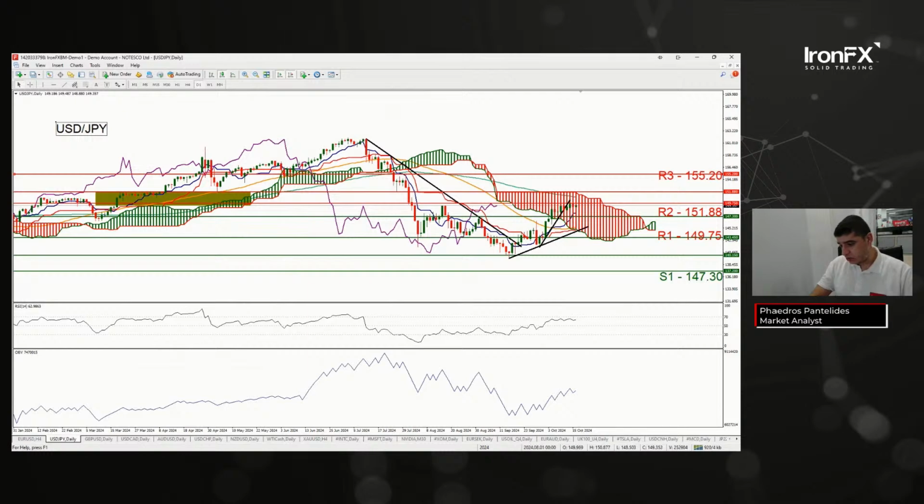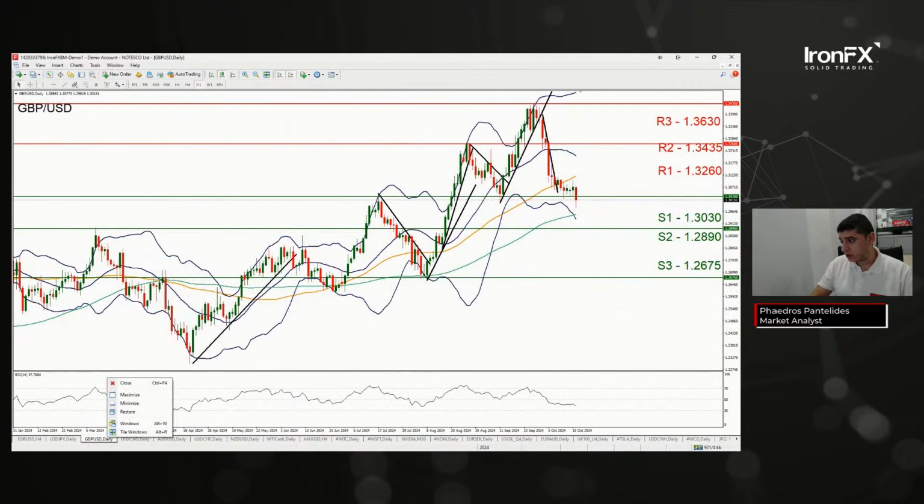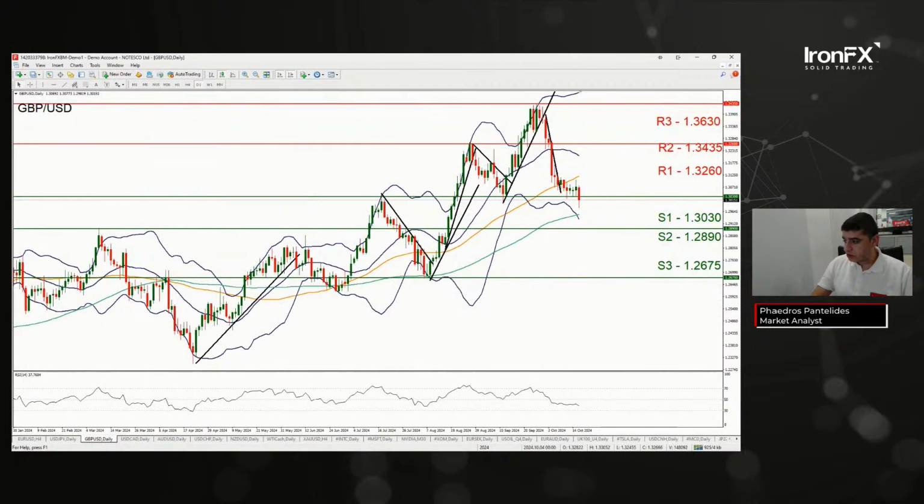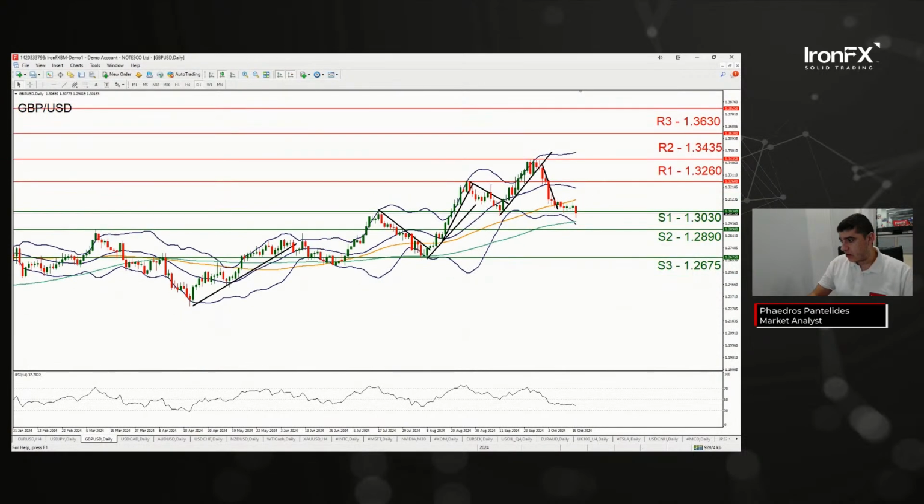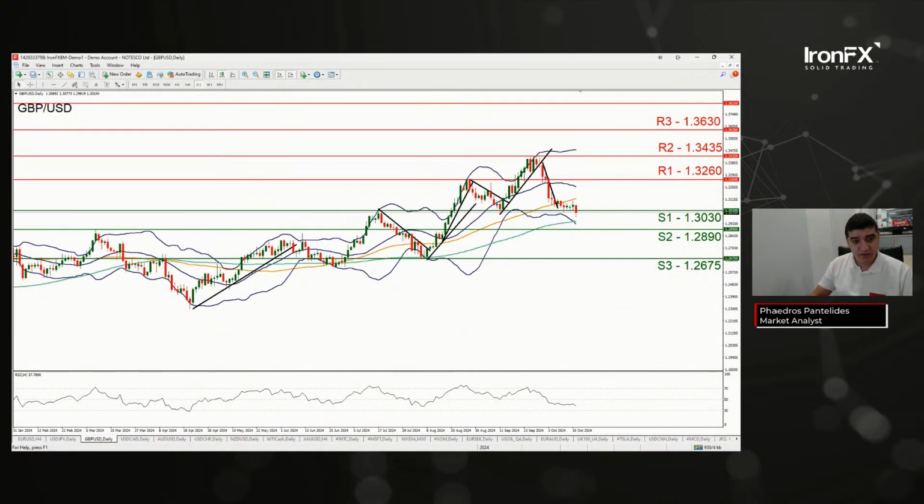Higher highs and higher lows being formed on OBV. That's bullish for me. So for the British pound against the US dollar, now we did note that there was some strengthening from the US dollar. The pound may be weakening for other reasons as well. And I would point you towards the release of the CPIs for September earlier on today.